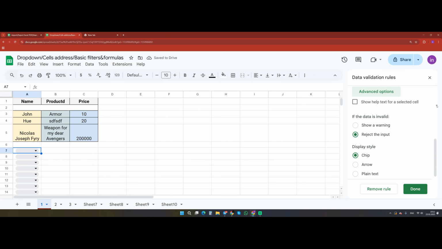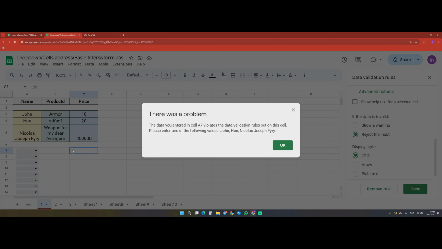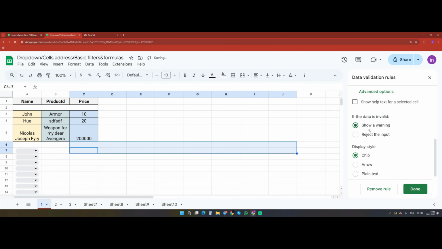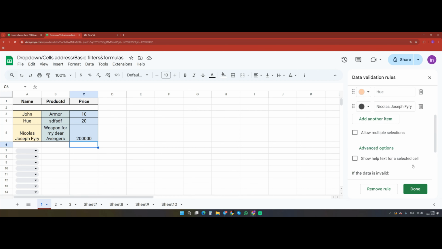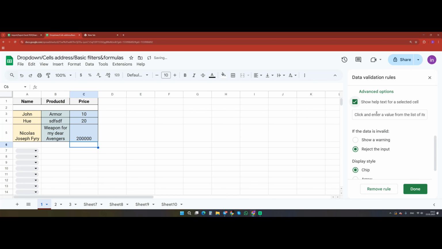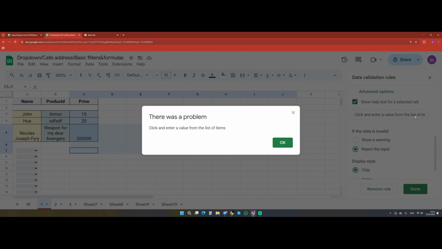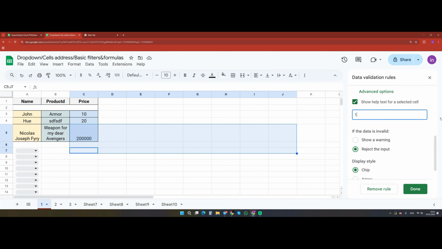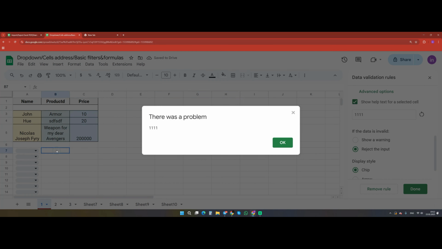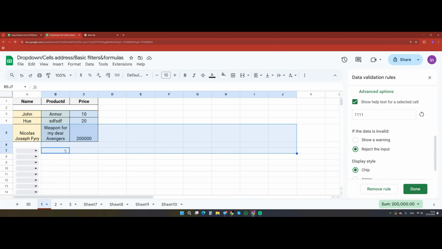Let's take a look at the additional options. Here we can choose what happens if the data entered is invalid. Either completely block it so that any incorrect entry shows an error, or simply display an error message. Also, if you've set it to block editing and only allow values from the drop-down list, you can add your own custom text. So, when someone enters invalid data, they'll see the exact message you wrote here. Let's type something in and then try entering something incorrect. See? Our text is displayed, or in this case, the numbers we typed.